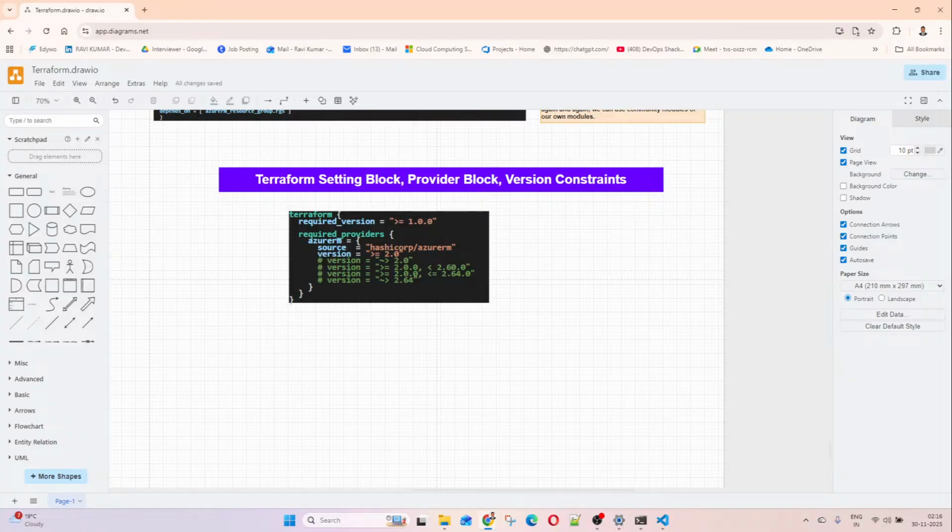Now, provider version constraints. These version rules are extremely important in real projects. Let us understand each. Here I have mentioned version greater than or equal to 2.0. This means it allows any version greater than or equal to 2.0, like 2.0 or above.